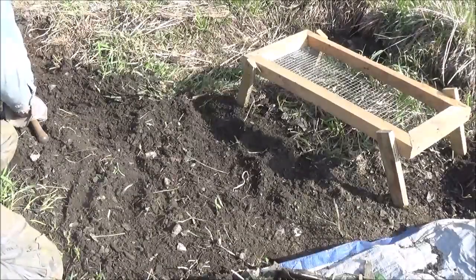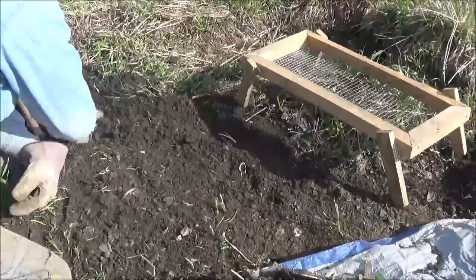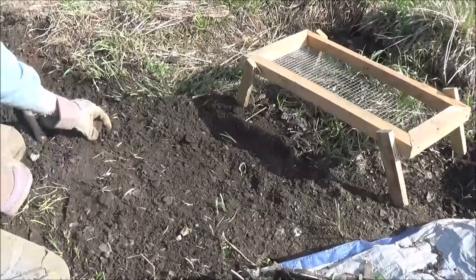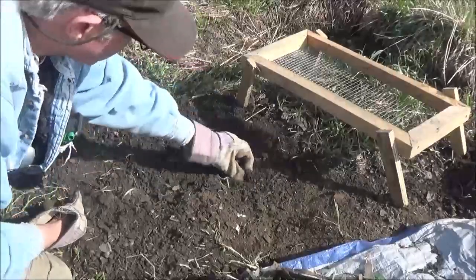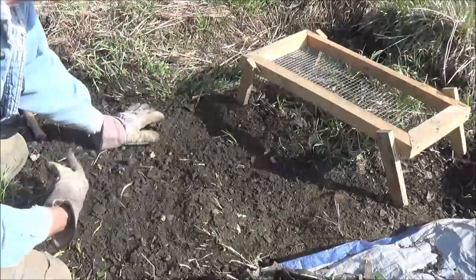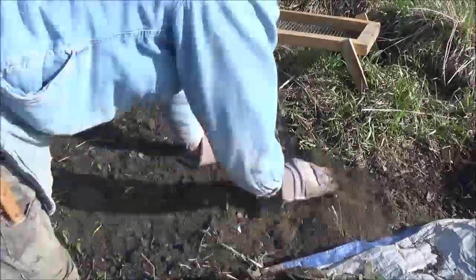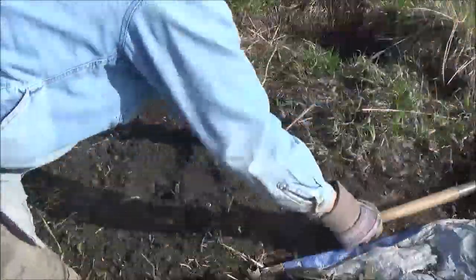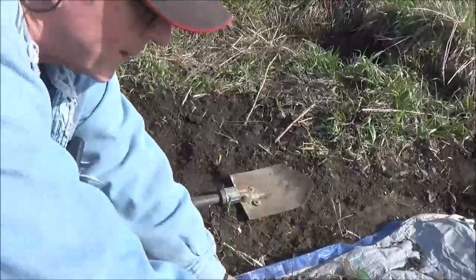Looks like this whole area is full of trash. I'm assuming it was a sunken area after the house was taken down and somebody just started using it for a trash pit. So you're looking at a couple guys and probably a good day's work to do all this right. Because of course the groundhog dug for us, so it means he did get down into some deep stuff. But the rest of it's surface stuff, so it's probably more modern. We do have a little bit of dirt on the edge over here.